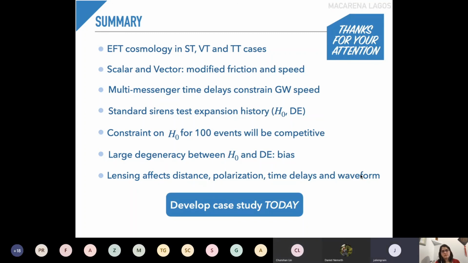So we have one question from Gian Massimo. Yes, hello. Thanks for the nice talk. I was wondering about the last 2 points that you made. So there is degeneracy between H0 and D and dark energy and lensing. Can lensing provide degeneracies also that mix up effects of dark energy with effects of lambda CDM? And do you know whether there are effects of dark energy that are not degenerate with lensing?